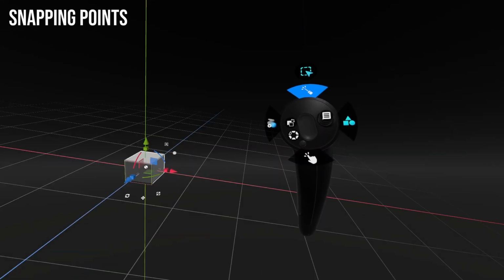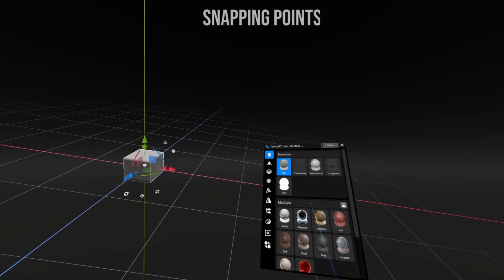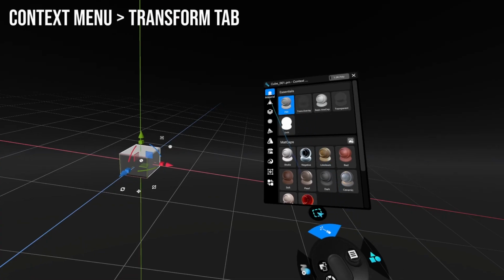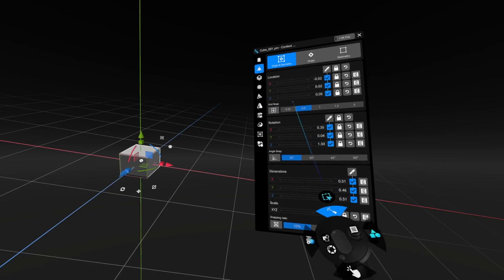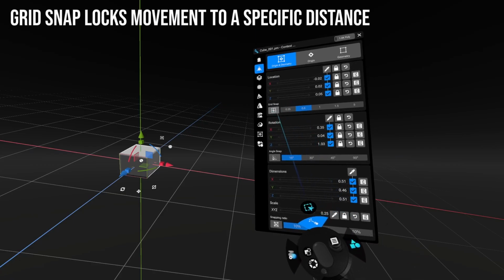Next, you'll want to utilize snapping points. Pulling up the context menu, select the Transform tab. Selecting Grid Snap will lock your movements to a specific distance.